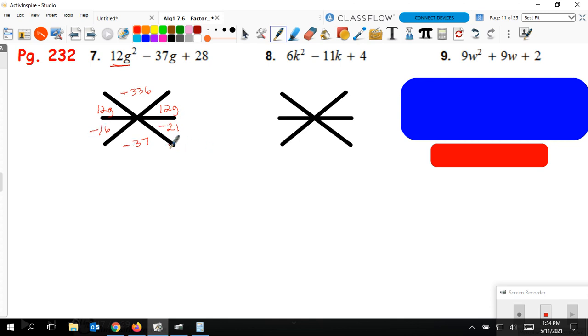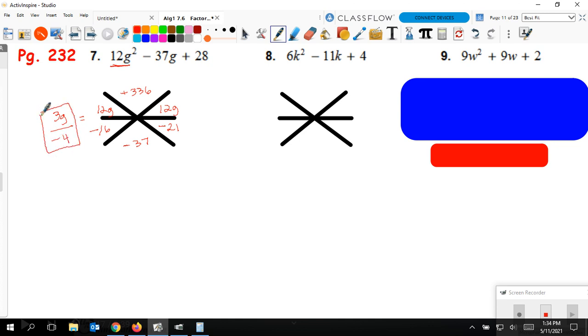And now what we need to do is we see this kind of as a fraction. We want to simplify our fraction with the numbers here. 12 over 16 can be reduced. I can reduce this by 4. 4 goes into 12 3 times, so I'm going to get a 3g on top. And 4 goes into 16 4 times, so a negative 4 on the bottom. So now that one is reduced.